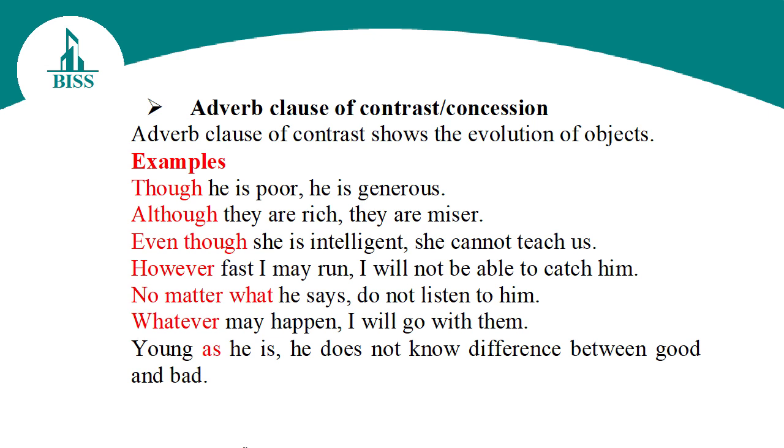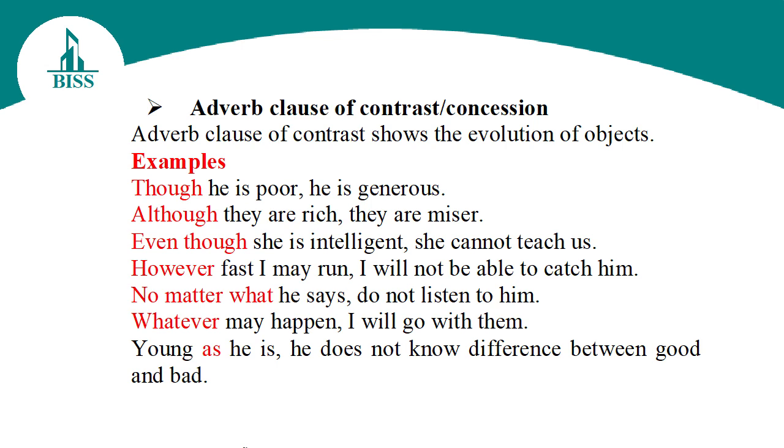Though he is poor, he is generous. Although they are rich, they are miser. Even though she is intelligent, she cannot teach us. However fast I may run, I will not be able to catch him. No matter what he says, do not listen to him. Whatever may happen, I will go with them.